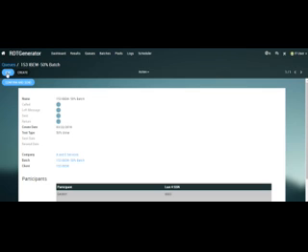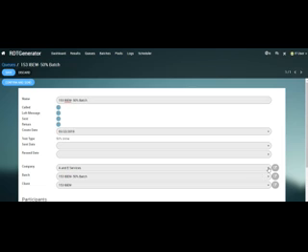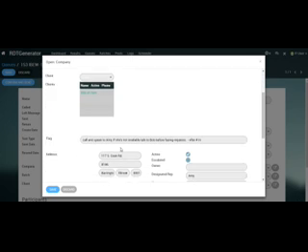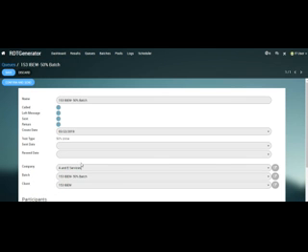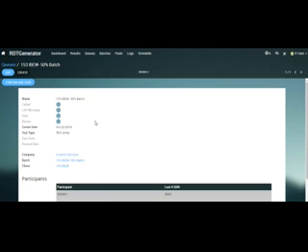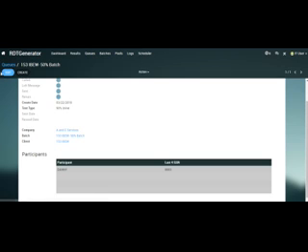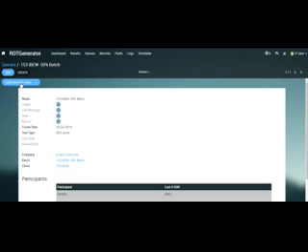I'm going to click edit to get back into edit mode. I'm going to click that quick link that's next to the company's name, and I'm going to go ahead and add an email address. And for the purposes of this demo, I'm adding my email address. And I'm going to save it. Now I also need to save it here as well. Okay, so now I'm going to hit confirm and send again.